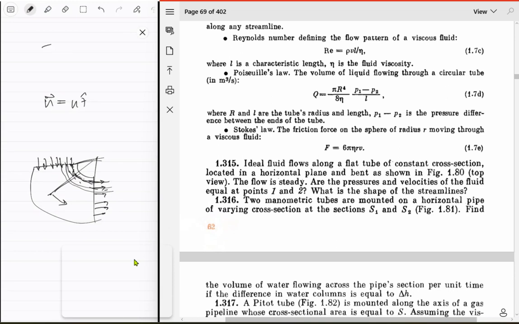Oh, and I didn't actually explain what this equation is. This equation basically says that the divergence of the flow is 0. So it's basically partial ux upon partial x plus partial uy upon partial y plus partial uz upon partial z equal to 0. And when I proved this at first, what I did was that I just used the incompressibility of the fluid and then just took a volume, right?